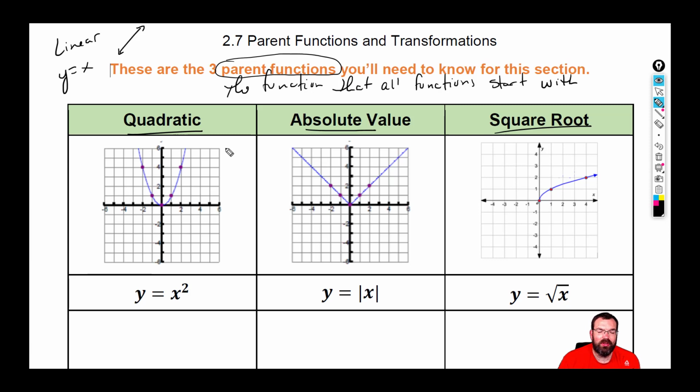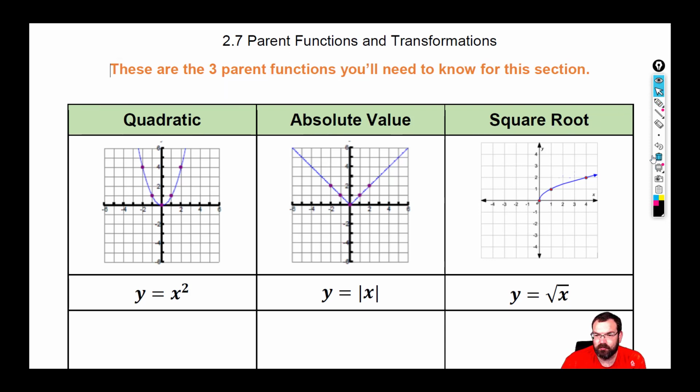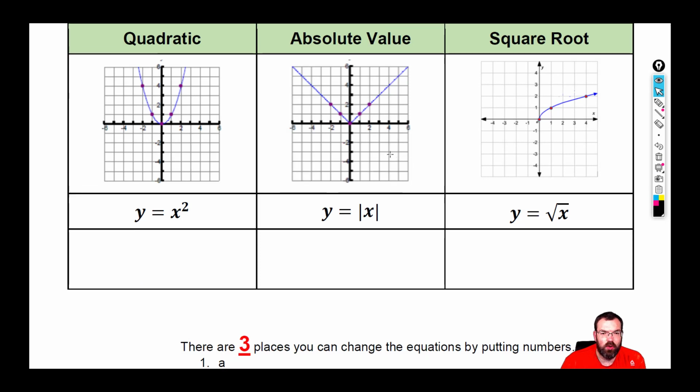Everything that is linear, remember linear is y equals mx plus b, everything that was in this form started by this. Maybe we moved it up 2 units, and then the slope was maybe a little steeper or a little fatter. Or lower, whatever. So everything starts from y equals x. And the same goes here for quadratic, absolute value, and square root. Everything starts with these three different types of functions.